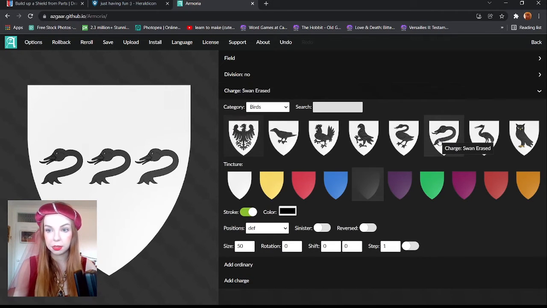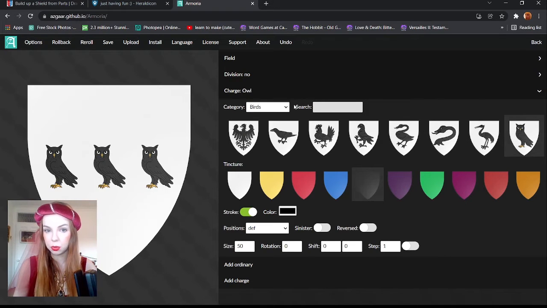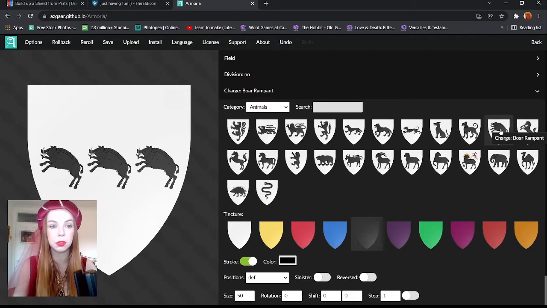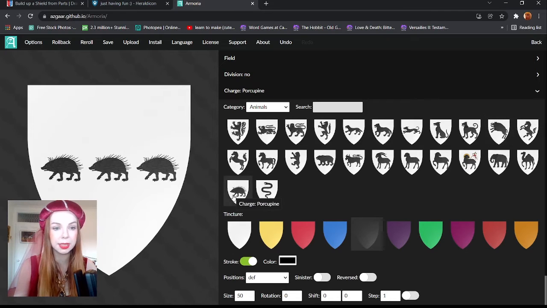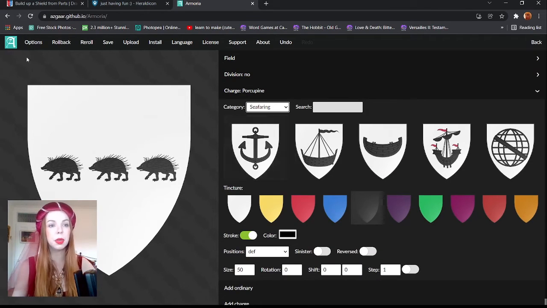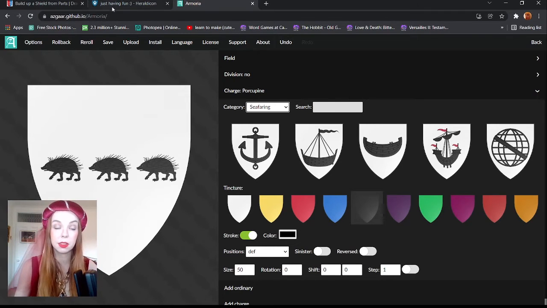Ooh, I do like the swan erased. Owl is cool. Ooh, okay, what do we have for animals? Bears? Sheep? Elephants, good. Oh, boars, yes, boars. Okay, we're gonna have three boars. Oh, hedgehogs, oh, this is really difficult. What else was there? So this one, Armoria, the links are in the description, looks to be the most user-friendly of all of them.